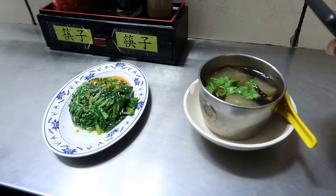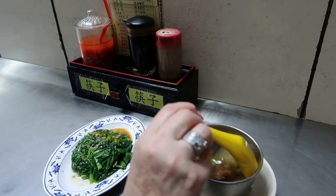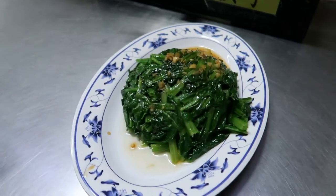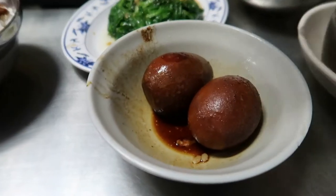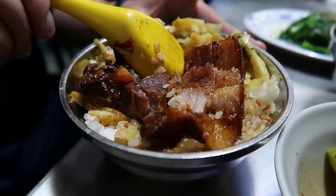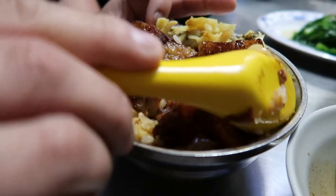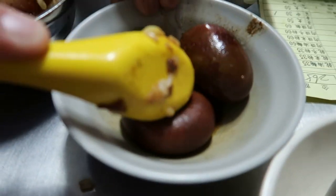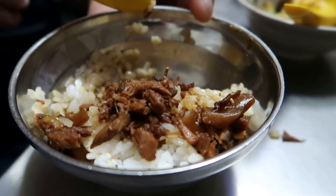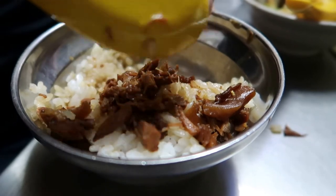That was literally a 30-second wait — where are we? We're at Jinxing. The food started to come out already and we literally ordered 30 seconds ago. There's a weird mysterious green thing I'm not sure what it is but keen to try it. And these are special Taiwanese butt nuts and this is special Taiwanese Jiu Rou Fan. This is basically pork belly that's been simmered until it's dissolved into little pieces and then put over a glorious bowl of rice.